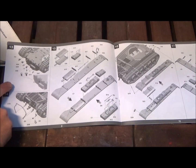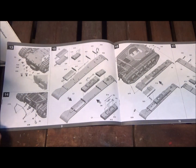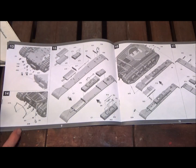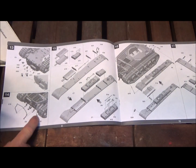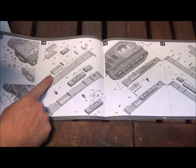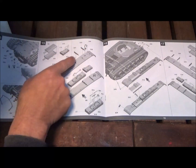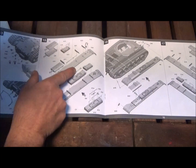So then here we got the back. We put the tow panel on here. We got a couple tow hooks there too. A couple other little parts here. Got a tow cable, and then here the light there. And here we got our fenders, our exhaust, toolbox, light, and these fender supports, and a crowbar. And then it goes a shovel on top.